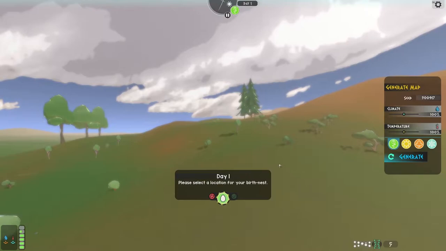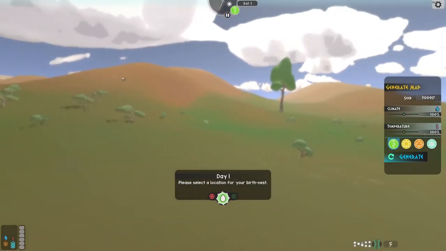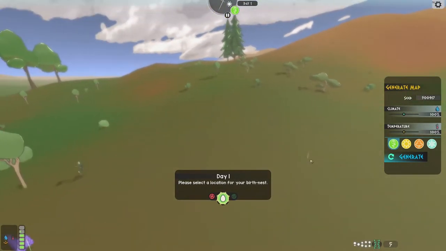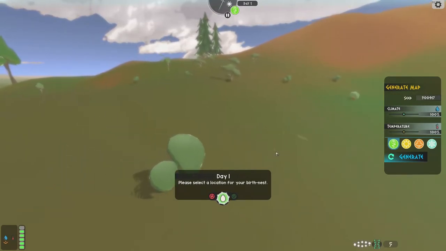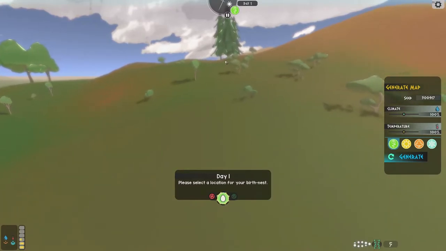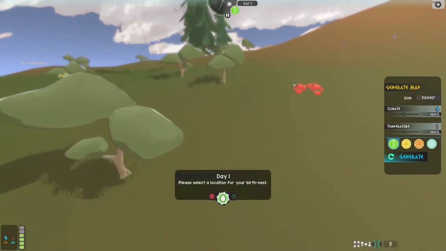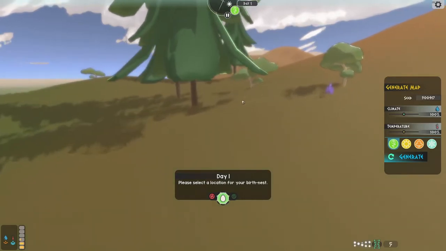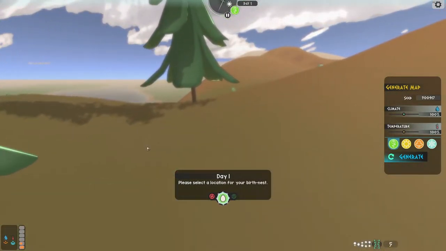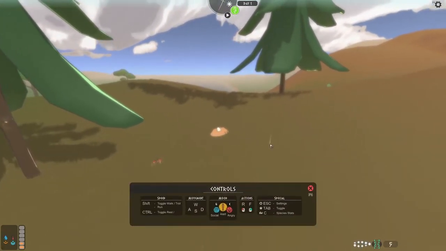Day 1. Please select the location for your birth nest. Oh. Okay, right click kind of moves the camera, but it's inverted. I don't like that. That's not good. Nesting ground. Can we rope? Oh, we're already zoomed all the way out. I'm gonna buy these pine trees, man. Right here? What about over here? Yeah. This looks good. Here we go. Boom. Right there. Survival score 25. Perfect. I don't know what that means, but here we go.